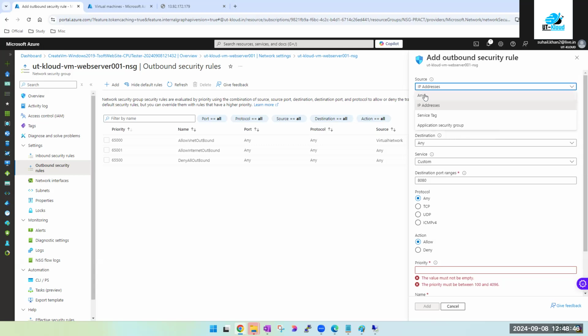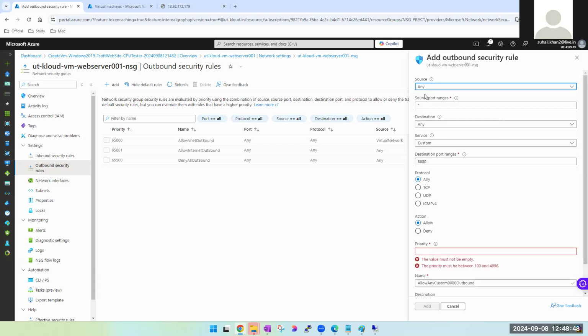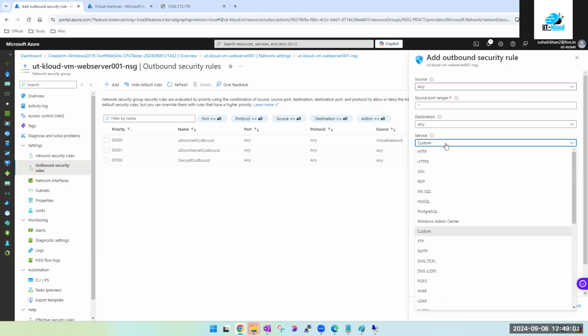Okay? But as of now, I want to block internet to all the machines which will be created in this subnet or under this network security group. So I'm saying source any, source port range any. Anything going from anywhere, let it be blocked. Destination any. Anything going anywhere, let it be blocked. Now, what kind of service do I want to block?